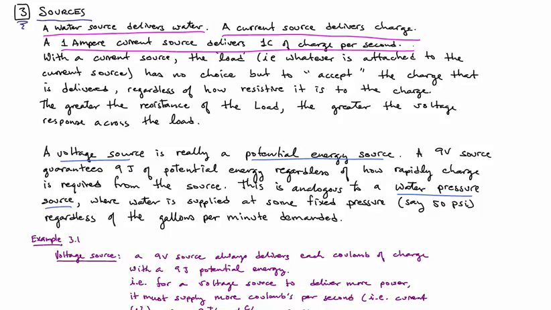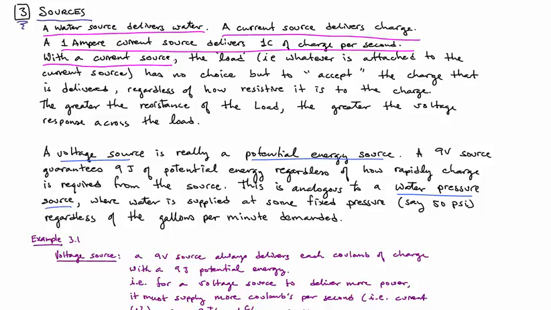So this should be, I think, very understandable, and yet I think probably in your physics course you never talked about current sources. You more likely talked about voltage sources, which I think in a way is a more abstract thought than a current source. But a current source will be one of the types of sources that will be very common in circuit analysis, and so we start with it.